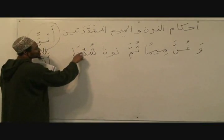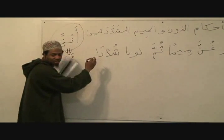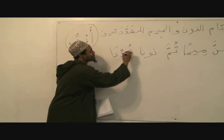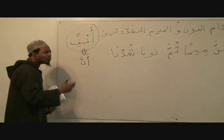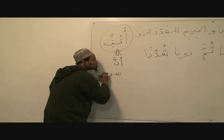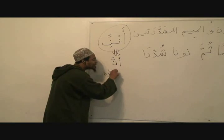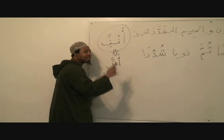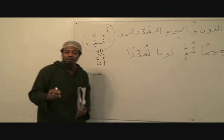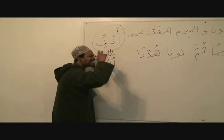What did I say? I taught earlier that if the kasra comes under the shadda, the sign of shadda, then that means e. Even though we can put it under here, it's quicker. When you write a word, you write the shape of the word. Then you go back. You don't go to the next word yet. You go back to that word and start at the beginning of the word. You may see me do it backwards sometimes. That is wrong, because that's when people make silly mistakes. You're supposed to go back to the beginning of the word and say it.